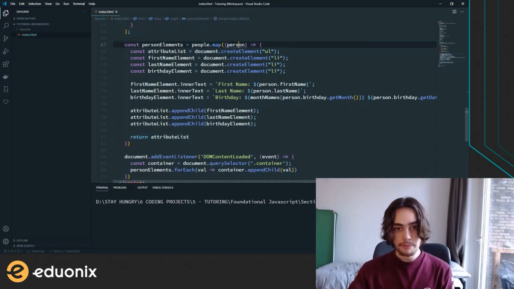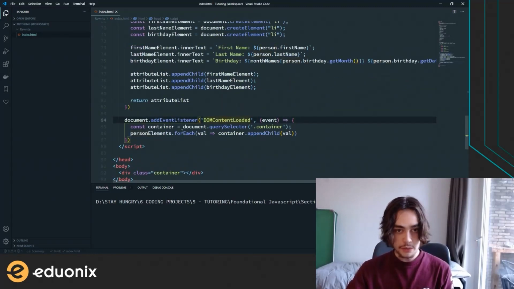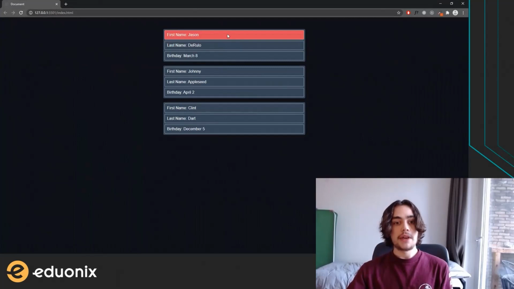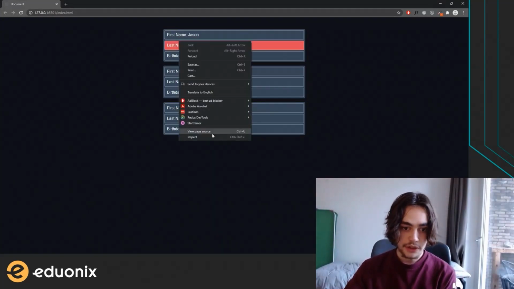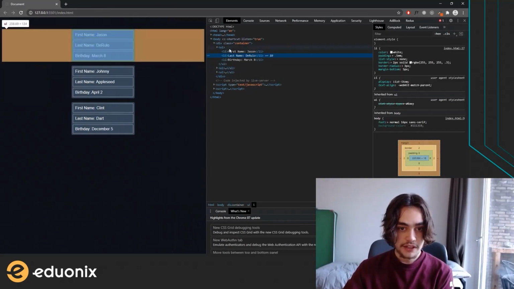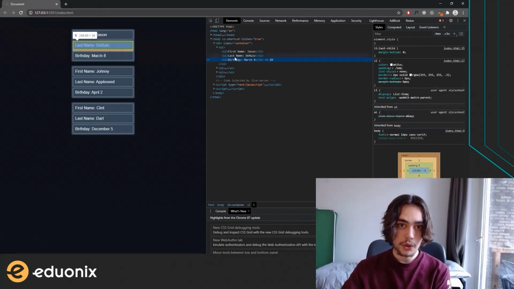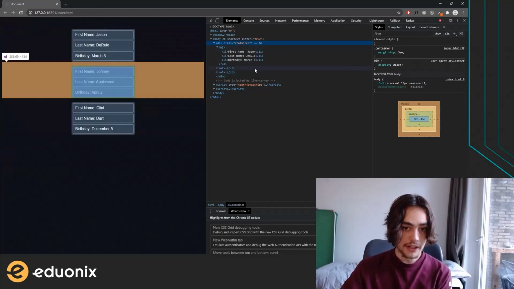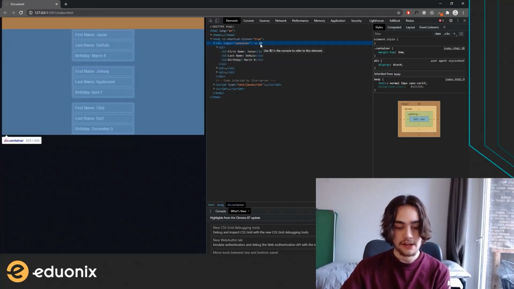So each of those people will map to an item in the array of elements. And then this will do the work of actually inserting those into the container. So if I go ahead and open this with a live server, we can take a look at what we've accomplished here. And indeed, you'll notice that it has worked pretty much exactly as we would have expected it to. So we have 3 unordered lists, the children appended in accordance to the appendChild method, and then those 3 unordered lists that we've generated appended to the container.